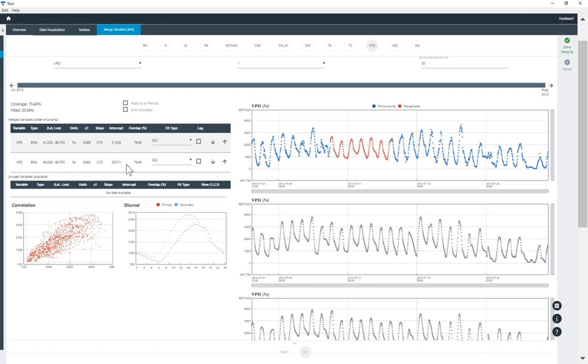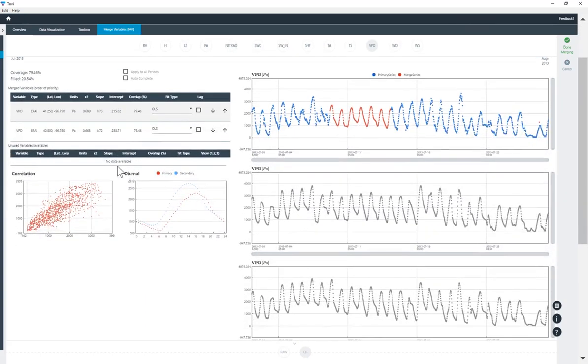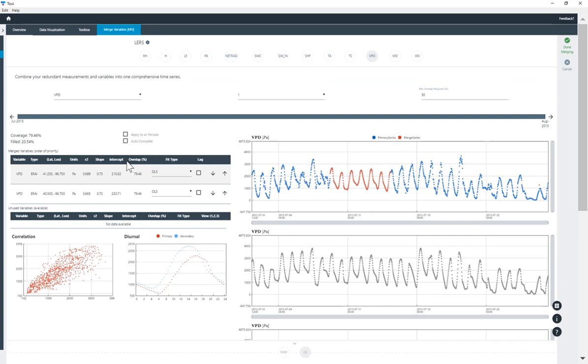So what the software and the algorithm will do is it will first try to fill any gaps with this first variable in this table, and if there's still gaps remaining, it'll drop down and start using data from this second one. And so for example, in the air temperature one, we had 4 different variables that we could have loaded up into this top table, where it'll drop down and continue filling until it can use all the data that is available for you.